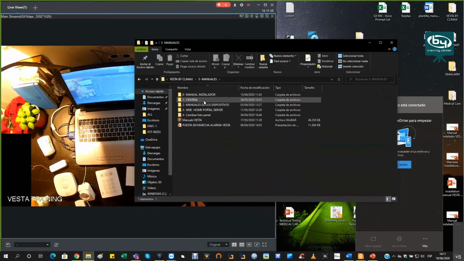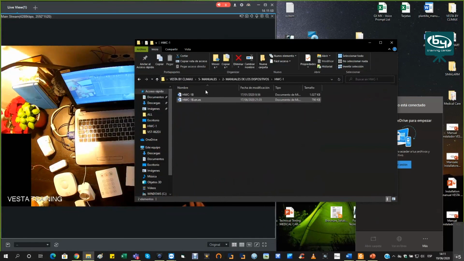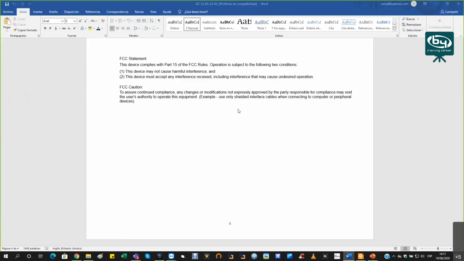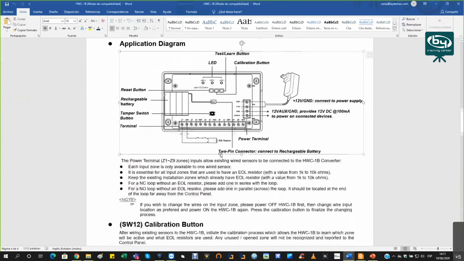Okay, I will show you this wiring device. I have it here, this one. The wiring system is like that. You can put the EOL resistor if you want. And the system has a button to calibrate the zone.